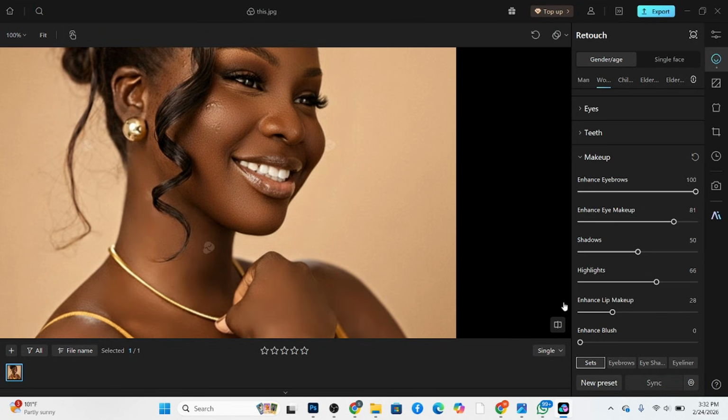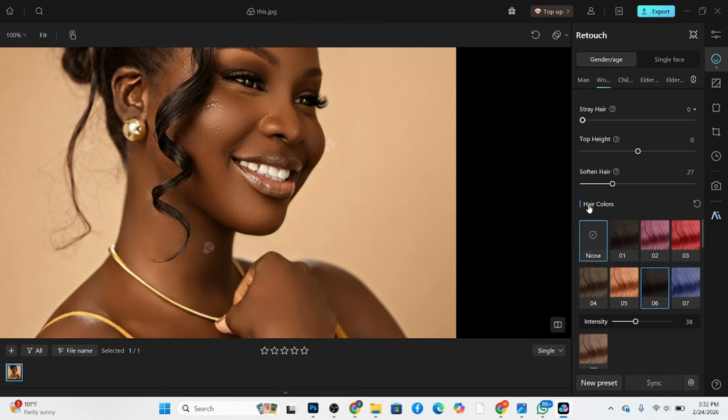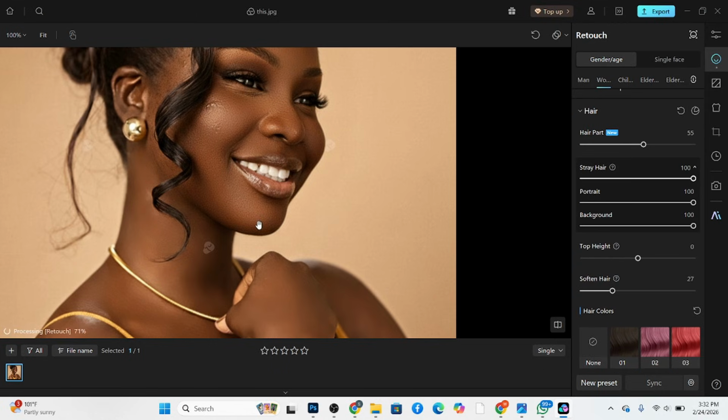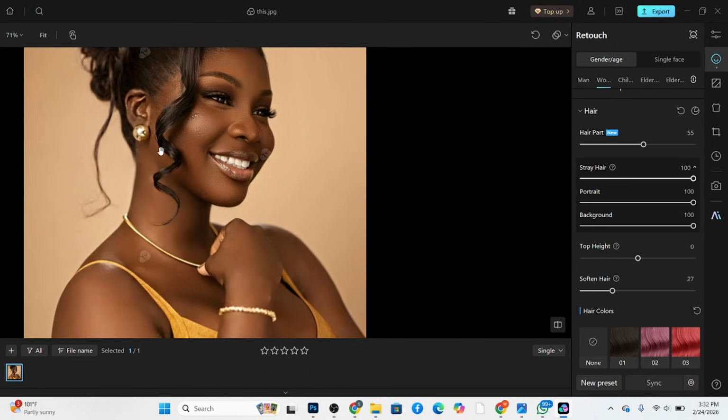If you want to lose this hair, I think our stray hair remover should be able to take that out. But if it doesn't take it out, we'll leave it there. Okay, it doesn't see that as a stray hair, but actually removed some that are around there. So if you're a Photoshop user, you can just go to your Photoshop and clone that out.